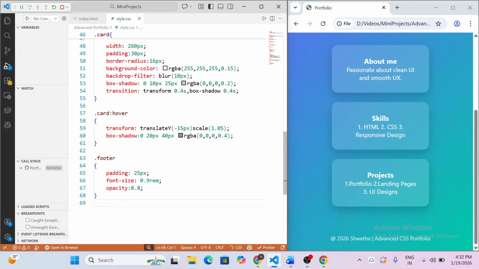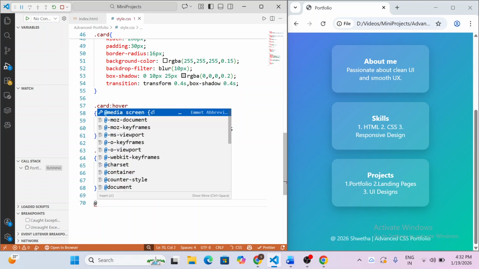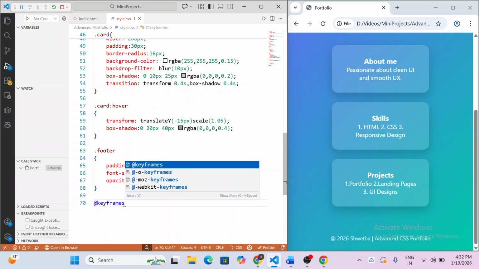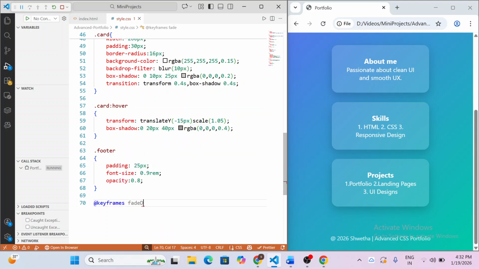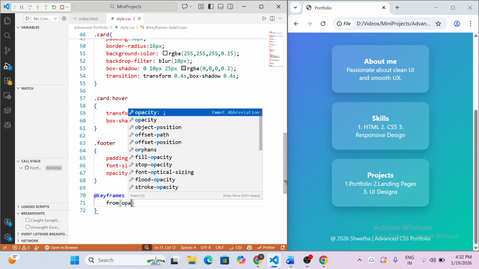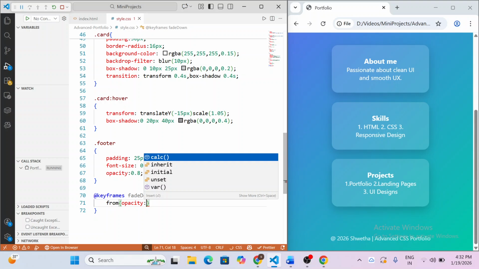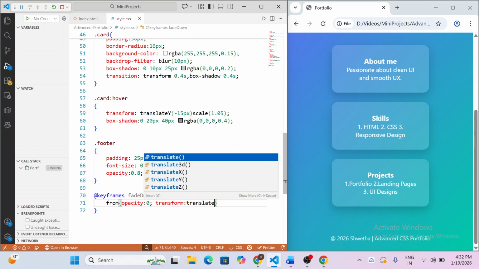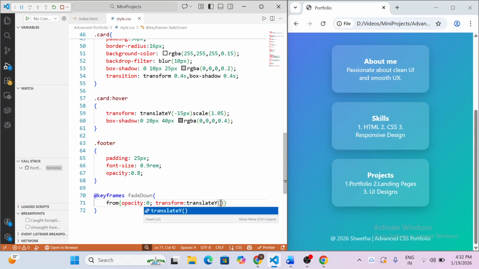So now let us add the animation keyframes here. Add keyframes fade down. From opacity colon 0 semicolon, transform colon translateY of 20px.